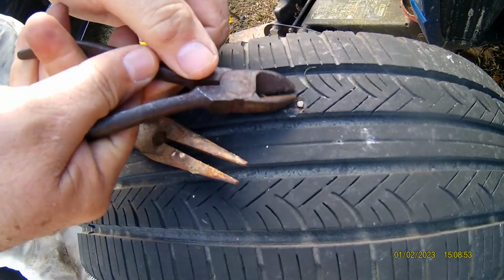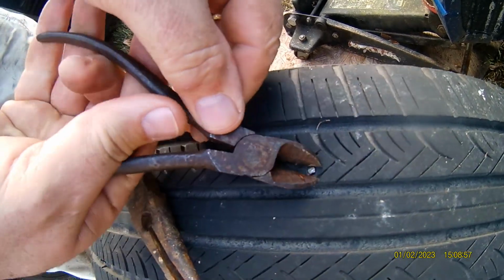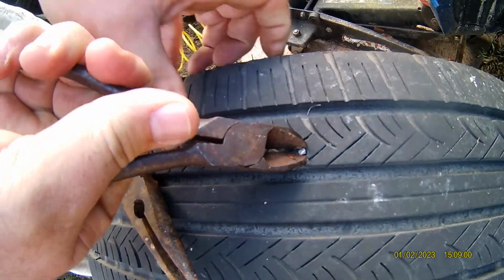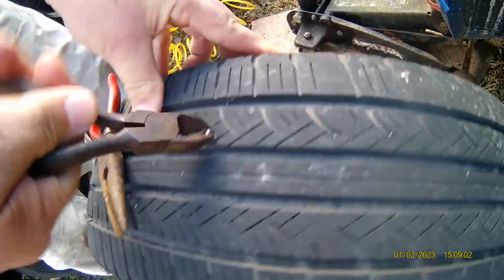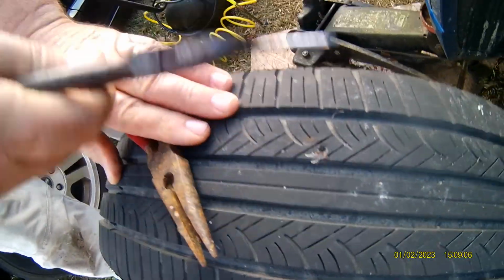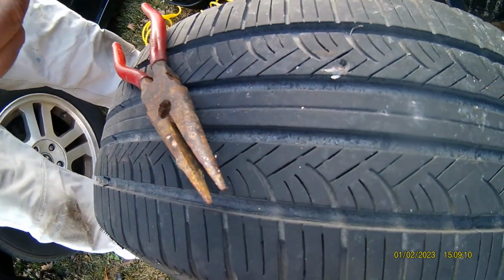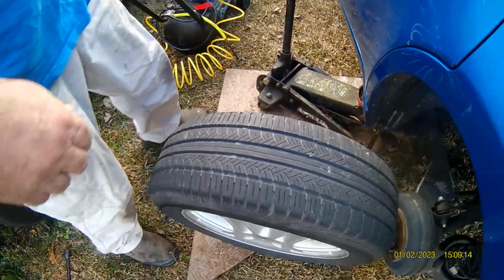Try to get a hold of it. It's probably a screw. There's the tire, a nail in the tire. You hear the air coming out. Alright, then what we do is we got that out.